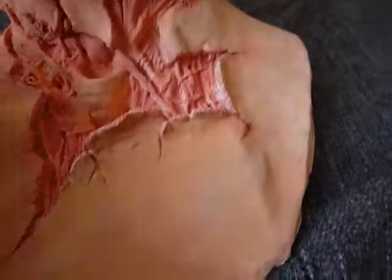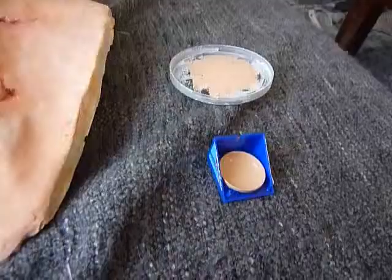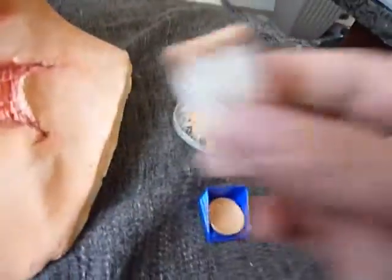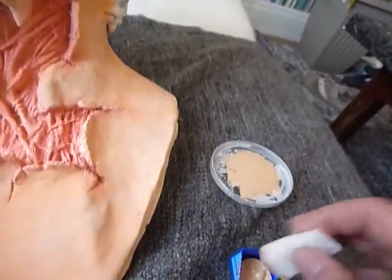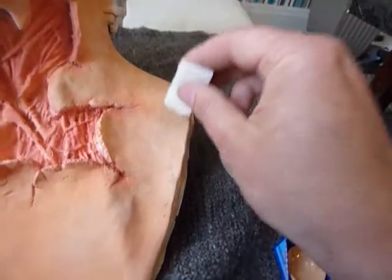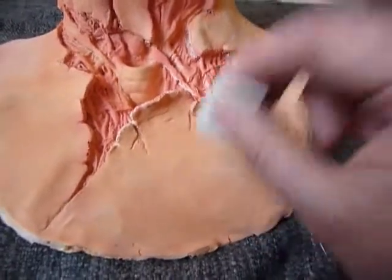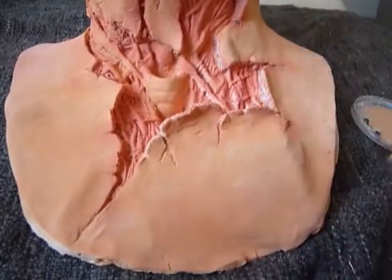So what we do is we get our paint. Just give me a second. Right, we get this paint and a sponge. It's just a makeup sponge, quite a cheap makeup sponge. It's a bit small, but they kind of fit in the lid here. So we get rid of as much of there as we can, but not too much. And then we just, and this is how your makeup artists do it, isn't it? And we just, you can see that.